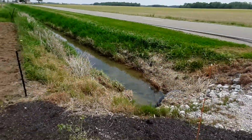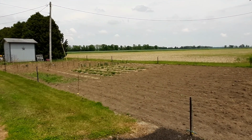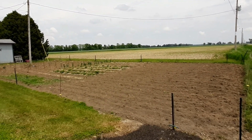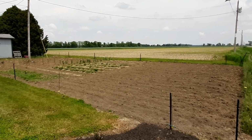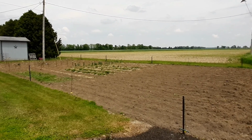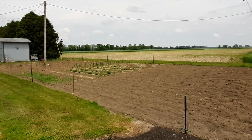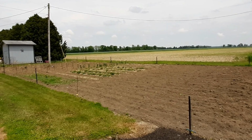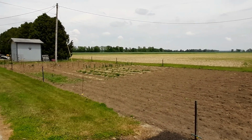So that's the garden so far. Hopefully in about a month, and maybe even a couple weeks, we'll be able to see a lot of growth, and I'll show you what it's like then. Pretty excited. I think it's pretty much where I planted last year, the same time, because I ended up planting my garden 3 times, and I think the 3rd time was right around now. And it turned out real well last year. Let's just hope it does it again this year.